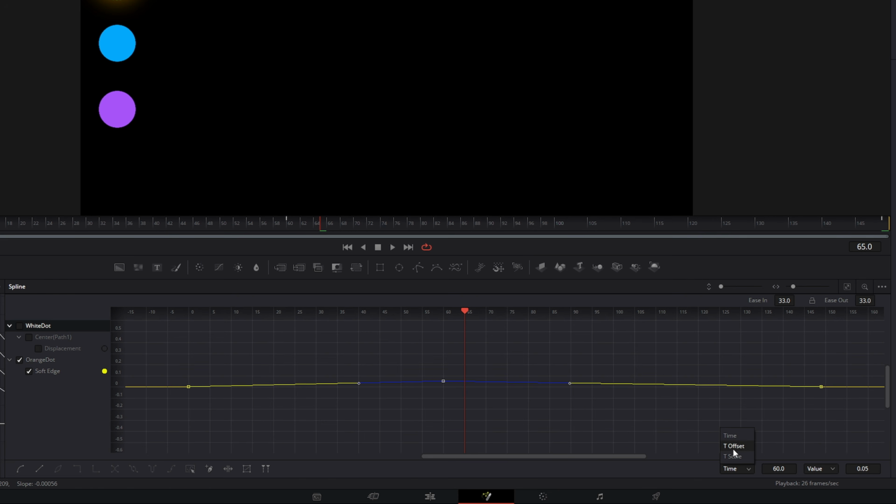Additionally, I can change this with the time offset. So if I'm at 60 and I want to offset it by 2, it just changed that to 62. And if I needed to move it back, I could just retype -2, and it's going to move it back -2. Now here for our T scale, this is our time scale, and this is based off where our playhead is located.